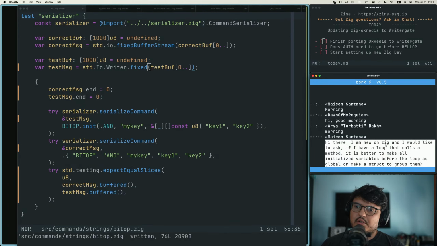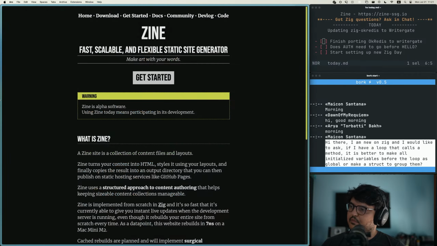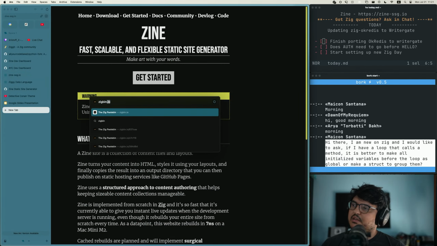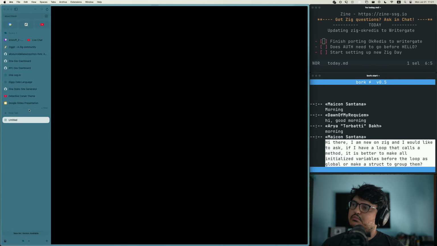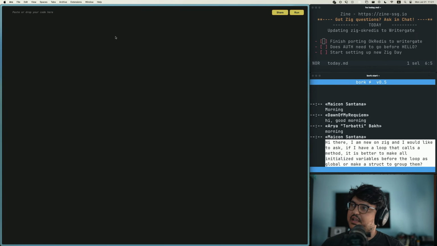Hey there, I'm new on Zig and I would like to ask, if I have a loop that calls a method, is it better to make all initialized variables before the loop as global or make a struct to group them? So Mycon, here's what I suggest. Go to zigbin.io. It's like pastebin, but zigbin.